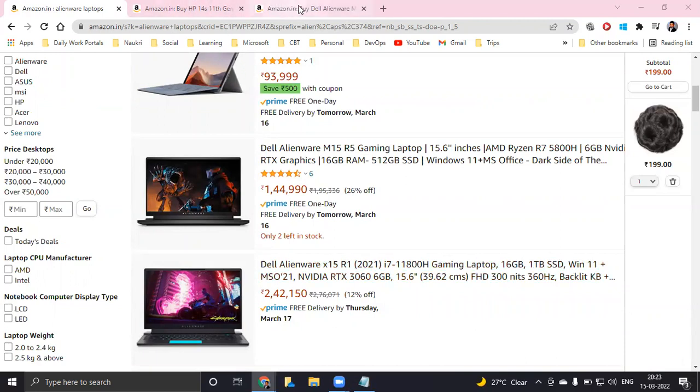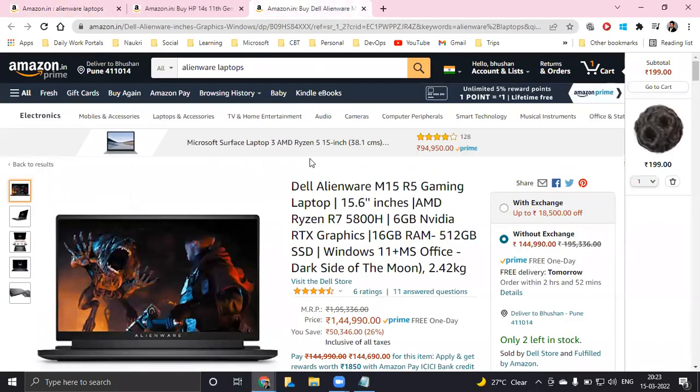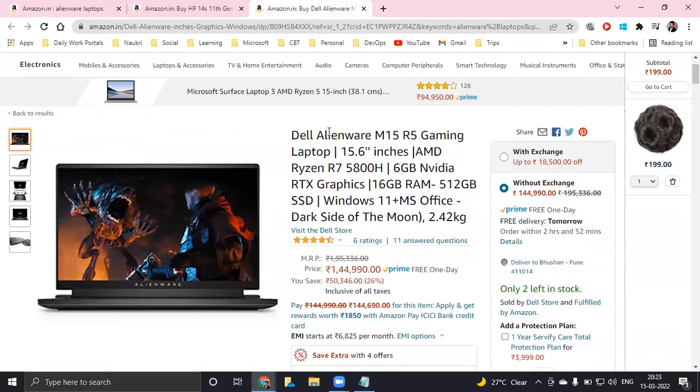When you look at this laptop configuration, it's completely different. You have 512 gigabytes of solid state drive, again Windows 11, and you have AMD graphics processor. You have 6 GB of NVIDIA graphics. So it's a very huge configuration. That's why it's 1.5 lakhs.